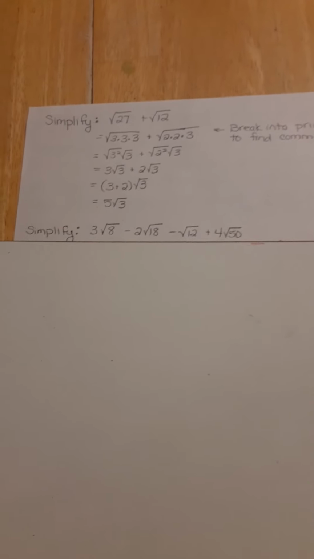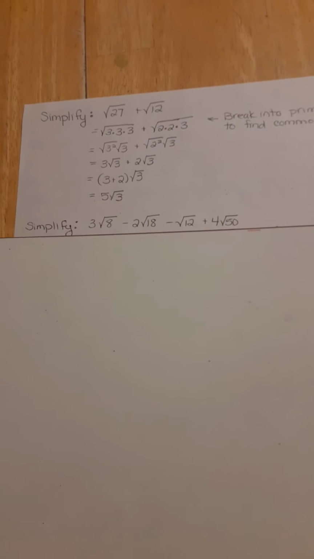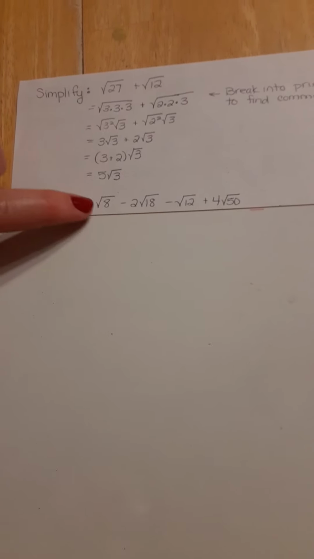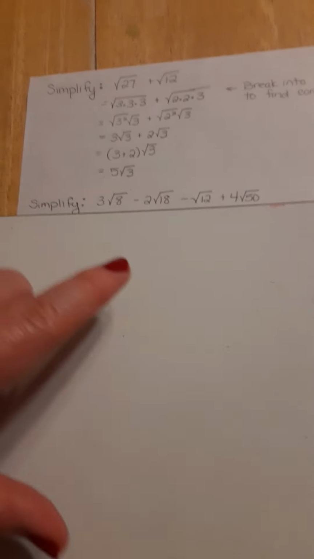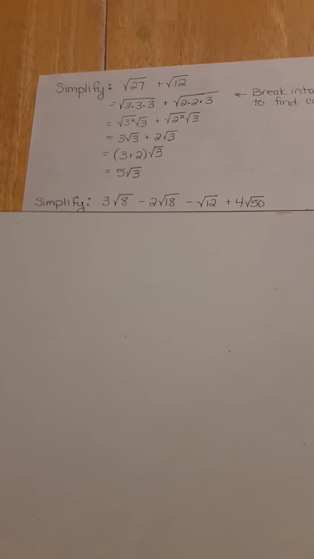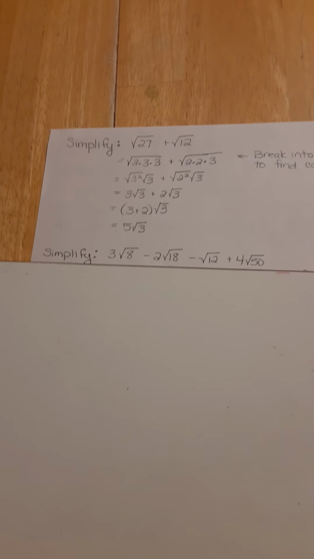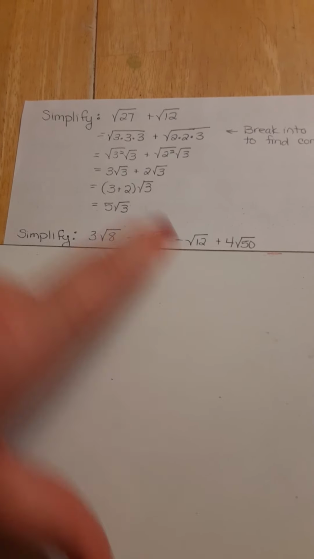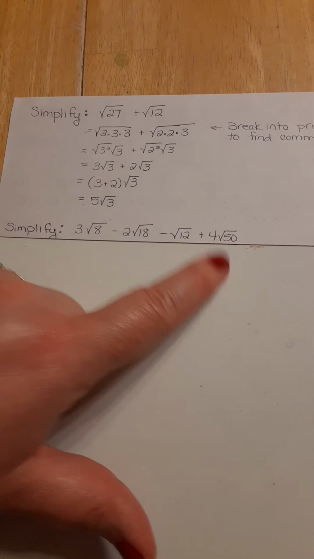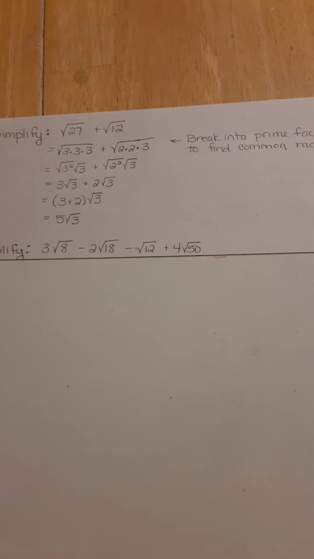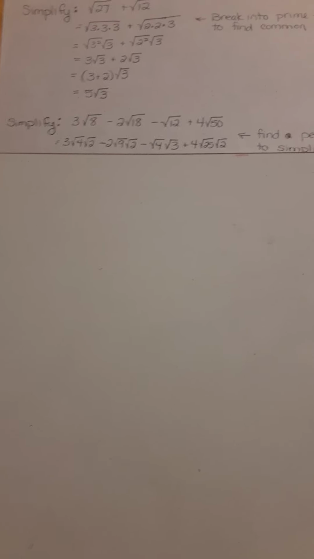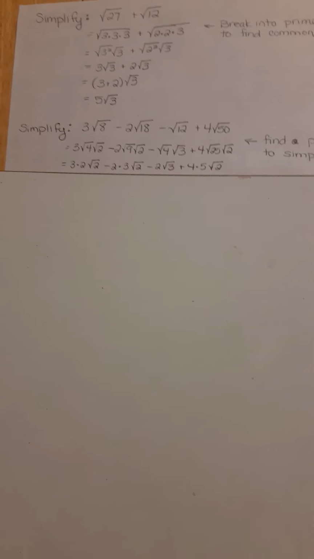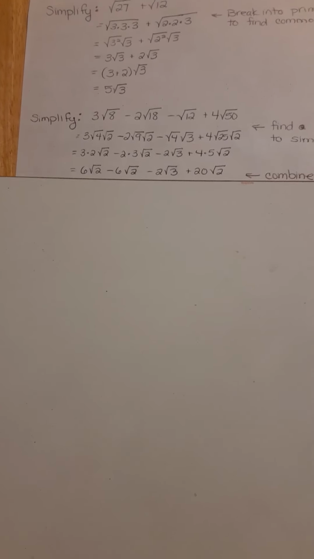To do that, we're going to find the perfect squares that go into all of these numbers. So is there a perfect square that goes into 8? Yeah, 4. We're going to simplify that down. How about 18? We've got 9, a perfect square that goes into it. We've done 12 a number of times, so we know it's going to end up with 2 times the square root of 3. How about what perfect square goes into 50? That would be 25. Once I have them separated into their perfect square factors and take the square roots of them, I end up with this.